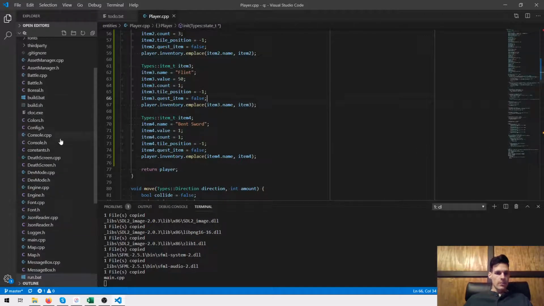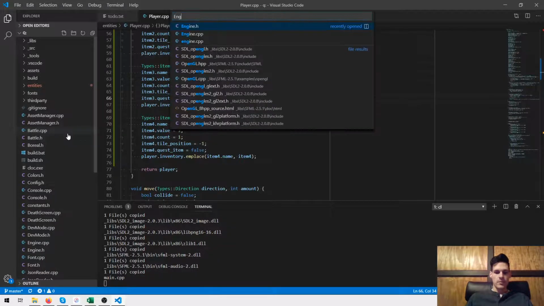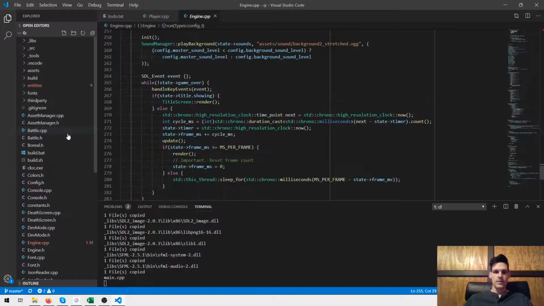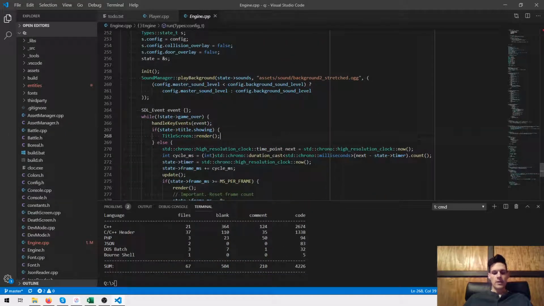So really what I want to happen in the first place is we need to set up some type of key command so that we can trigger the inventory to show up, or some kind of player menu, I guess, would be a good starting point.